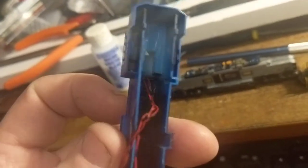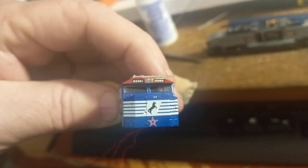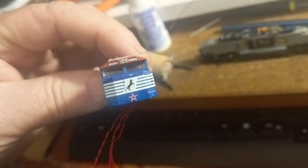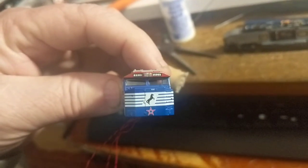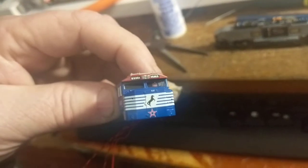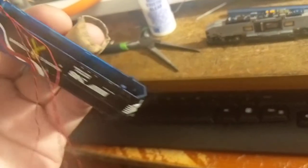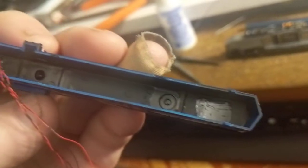We've put our lights in here — you saw in the last video how I cut it. You can see the two little lights up here in the front, your headlights, and they stick out a little bit so they make like a little round dome when you turn them on. There are three LEDs in this: one LED for the number board — in part one you saw where I cut a little space to run the headlights — one headlight in each side, and one for both number boards. I drilled a little hole and slid the 401 LED up the back.